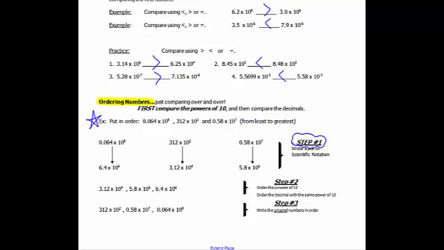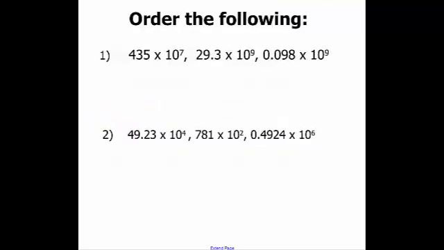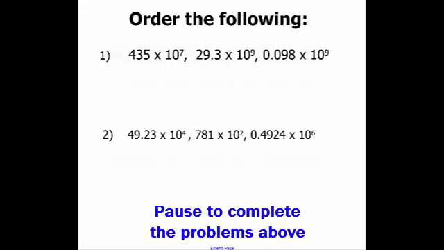So I need to convert each of the numbers into proper scientific notation, which has been done for you, and then I would order them, and then I actually have to rewrite the original number in order. So this would be my final answer. I have a couple of examples here for you to look at on your own. This is not in your notes, so I'd like you to just pause the video on this slide and take a look at the numbers, rewrite them in scientific notation, order them, and then rewrite them in the original format. So pause here and write these down on a piece of scrap paper.